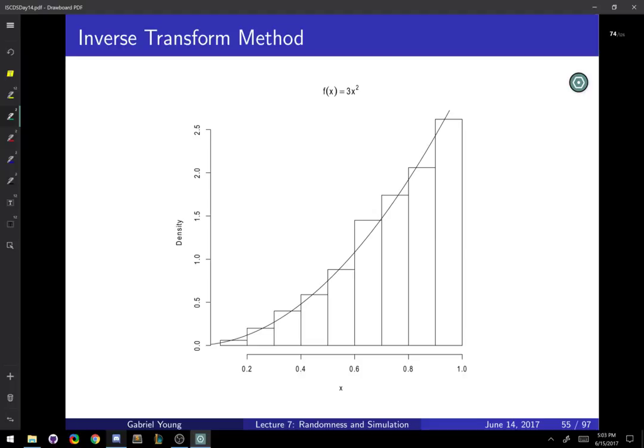Does somebody recognize it? It's actually a beta. Beta distributions get all sorts of shapes over the unit interval. A standard uniform is actually a beta as well. Because the exponent is like the coefficient, just for fun, the beta distribution is B, the beta normalizing constant of alpha beta, times x to the alpha minus 1 times 1 minus x to the beta minus 1. This is over the unit interval, so it will integrate to one with the appropriate normalizing constant. So if you choose beta to equal 1 and alpha to equal 3, what about the coefficient? If you go on R and compute beta of 3, 1, it has to be 3 mathematically.